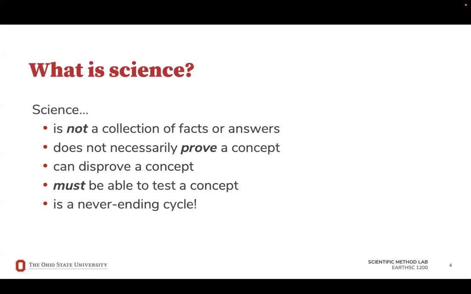Before getting into Earth science specific information, we need to define science in general. Science is the systematic study of the structure and behavior of the physical and natural world through observation and experimentation. Science is about asking questions and finding answers by testing hypotheses. Science relies on testing ideas with evidence gathered from the natural world.